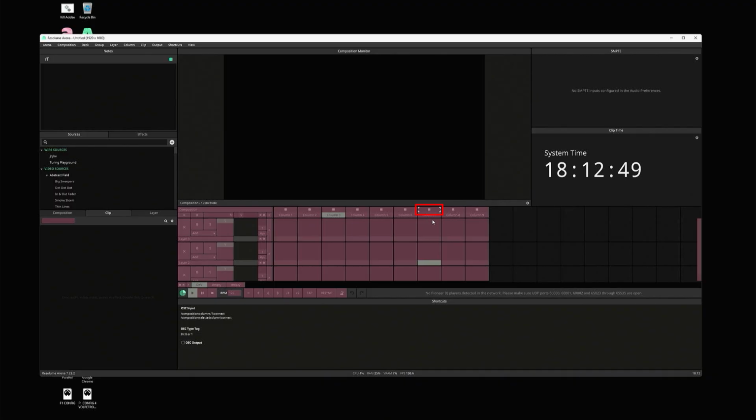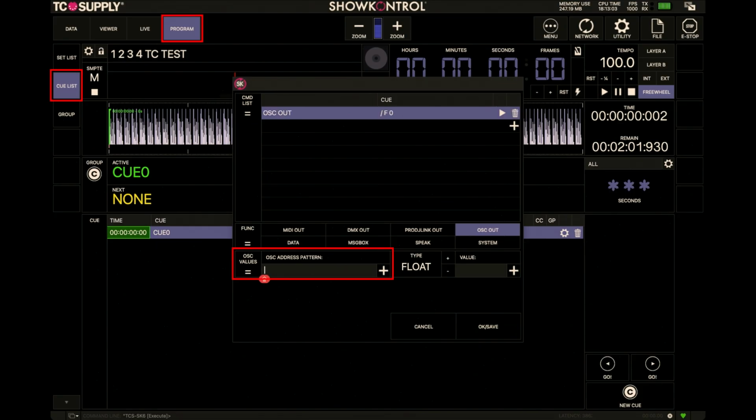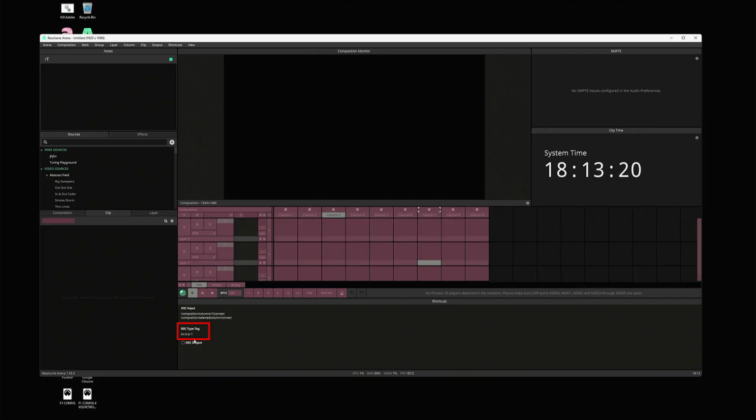If we want to trigger column 7, you can see /composition, columns 7, connect. So we'll type that in. And we can apply a float value of 1, see here.